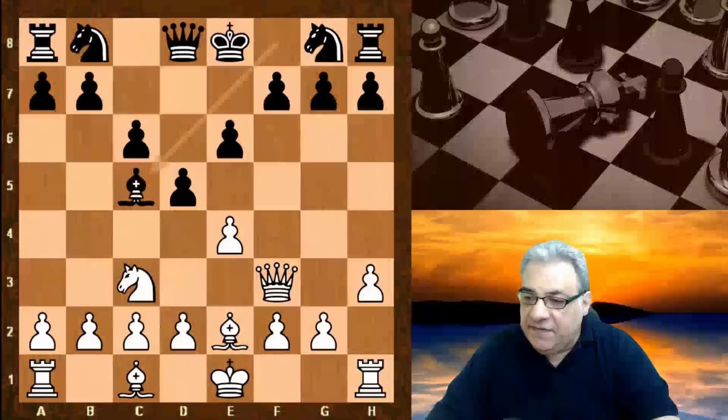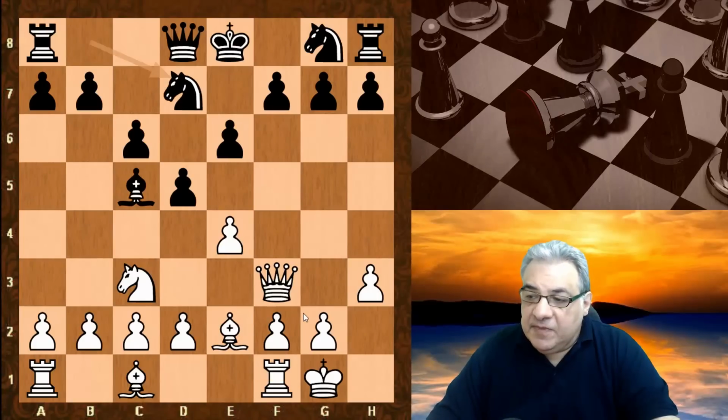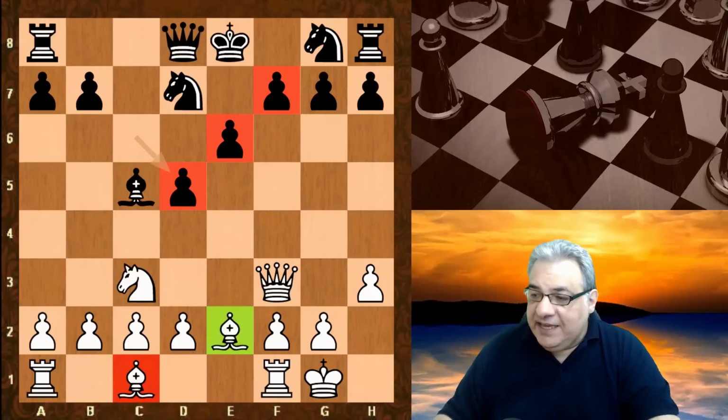So bishop c5, and it looks as though black's got good control over some of these dark squares at the moment. White castles, knight d7, e takes d5, c takes, and this looks very, very respectable and solid, this structure, although white does have that bishop here. Can this bishop here on e2 become a hero in this position?